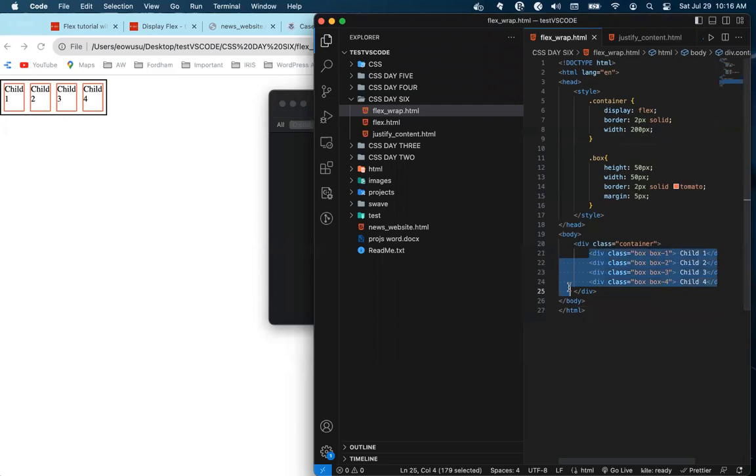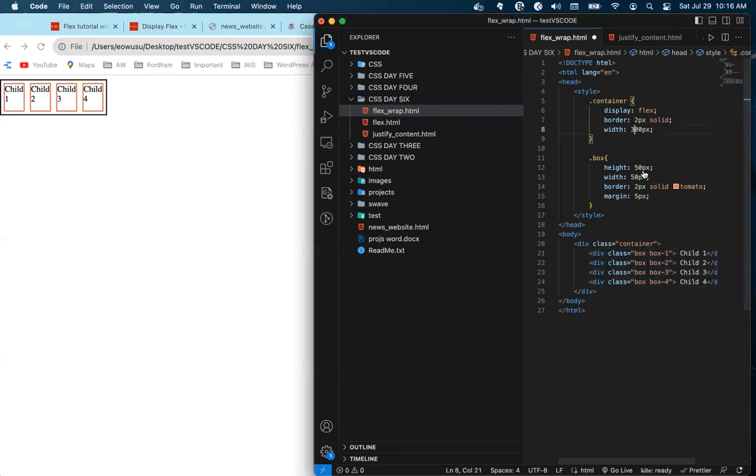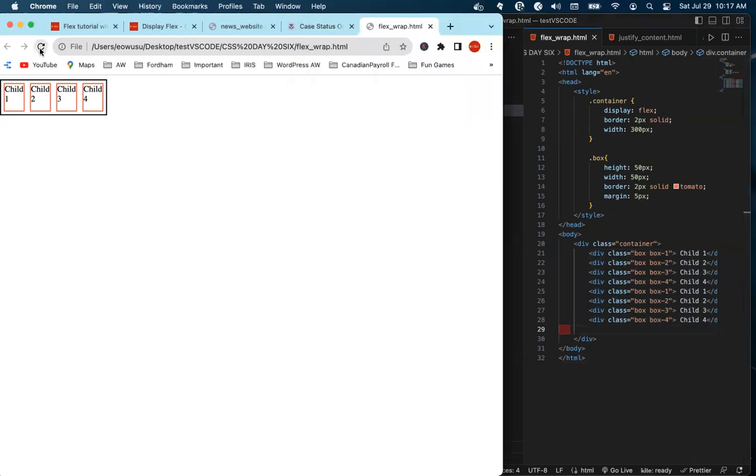I want to increase, because the whole idea of wrap is that you see the space is too small for the items in it. So right now you can even see it is starting to squeeze the items. That is why the one has gone down. Let me just add a little bit more room so we can see what we are doing. I increase the width, and also I'm adding more items in here. Right now you can see they are even overflowing. This is a very nasty behavior.